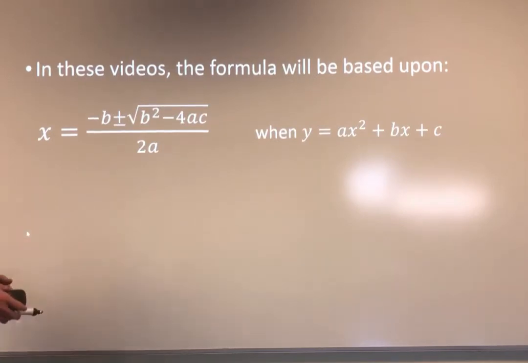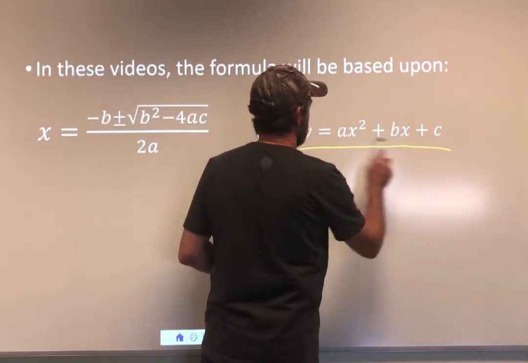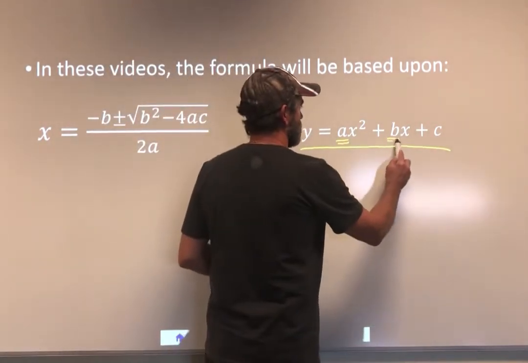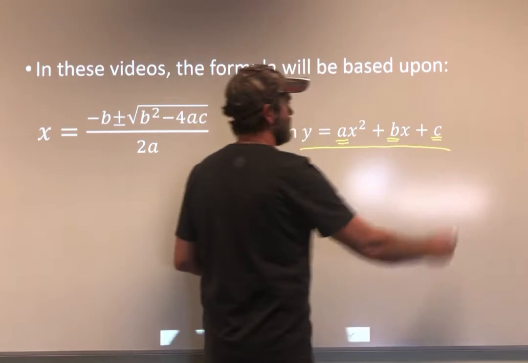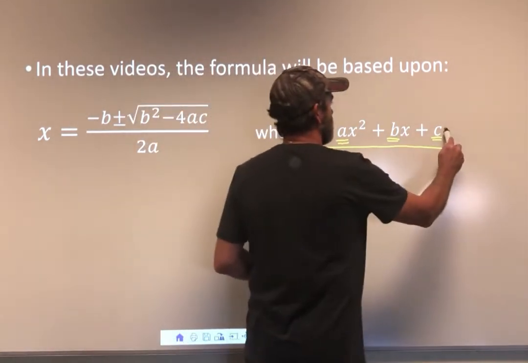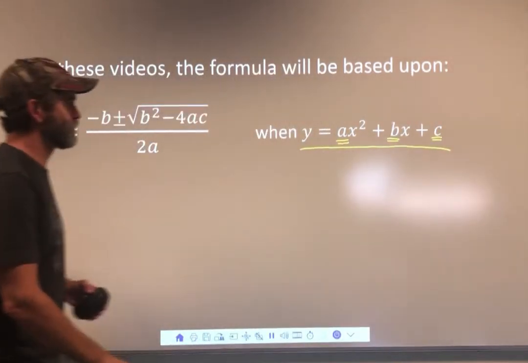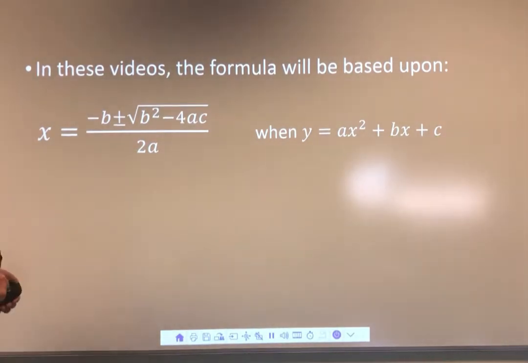Okay, so here's the formula: x equals negative b plus or minus the square root of b squared minus 4ac over 2a. And you've got all these variables. We're going to be using this form right here where the number in front of our x squared is a, our middle term constant in front of our middle term is going to be b, and the constant at the end that technically has an x to the zero—of course we'd never see that—but that would be our c. Let's look at a few examples and see how this works itself out.